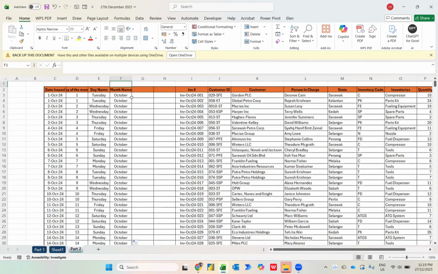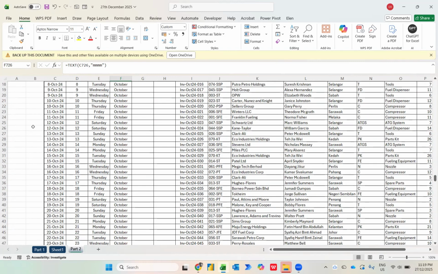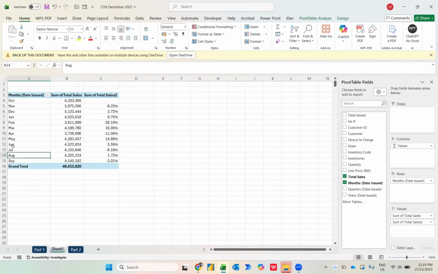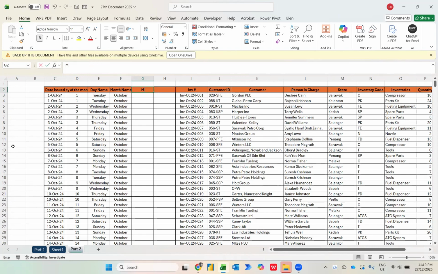Alright, so now we have the month name, but I want to actually put that October is not the 10th month, it's the 1st month, because the financial year starts from October up to September. Basically this company's financial year begins from October up to September. So if you want to do the month number, I will use the IF function, because if I try this function over here, it will return the month number. In the normal calendar year, which starts from January, February, March, October is the 10th month. But this October by right should be the first month.